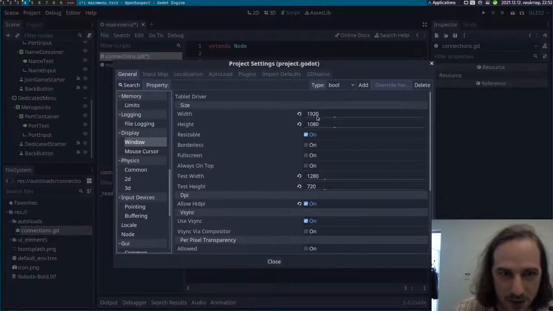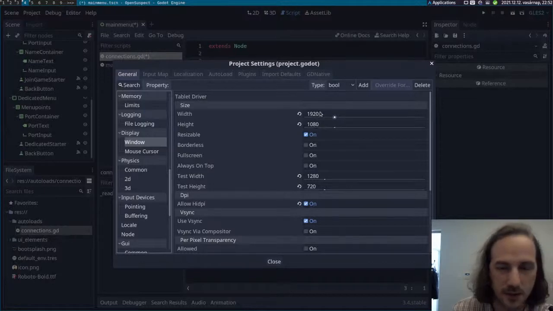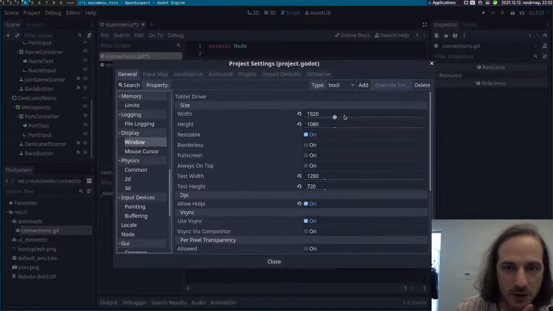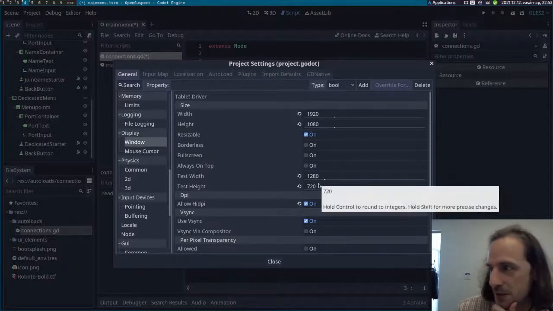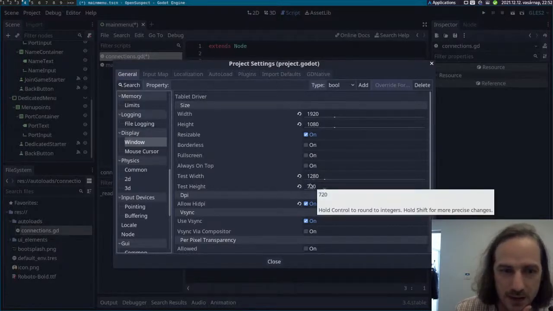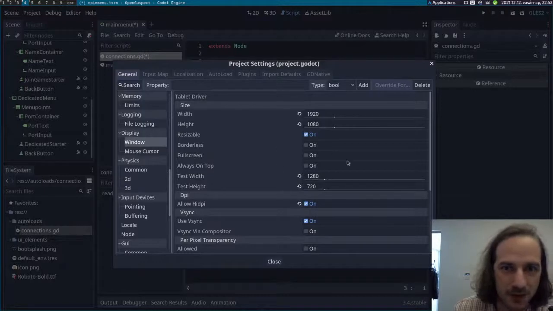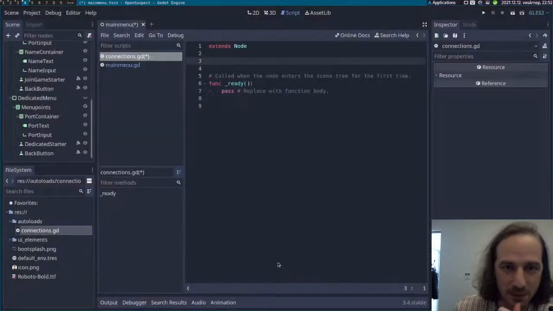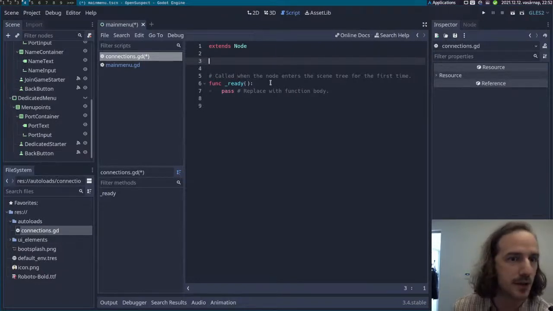So I just set the native pixel size to full HD. I think that's reasonable for a PC game. And I just use the test screen size scaled down, like 720p, so whenever I open it, it doesn't fill up my whole screen, and I can test the game in a smaller window.